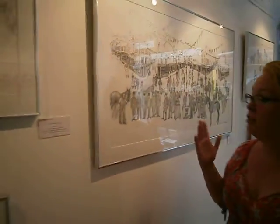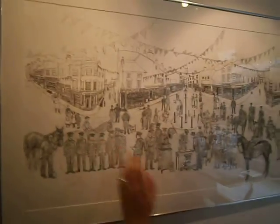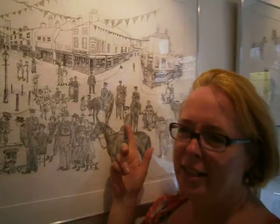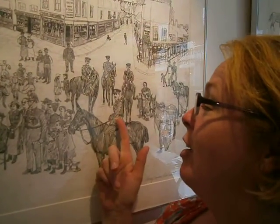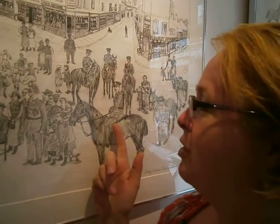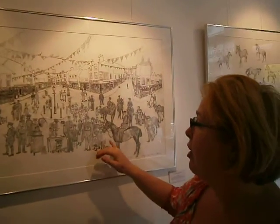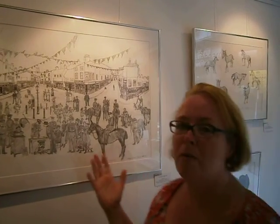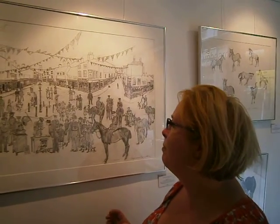This is a sequestering scene with Joey being fought over. Captain Nichols — actually, this is my great-granddad, Charles Henry White, who was in the 48th RGA. He's pretending to be Captain Nichols or Stuart at the sequestering in a Cornish village. In fact, it's also my village in Ellesmere, which doesn't look too similar to this now — where I come from in Shropshire, which I modelled as a rural backwater.